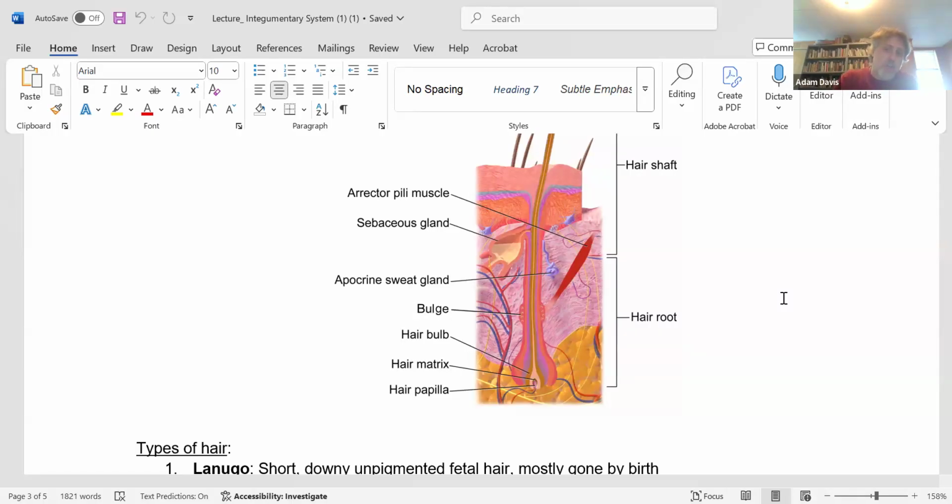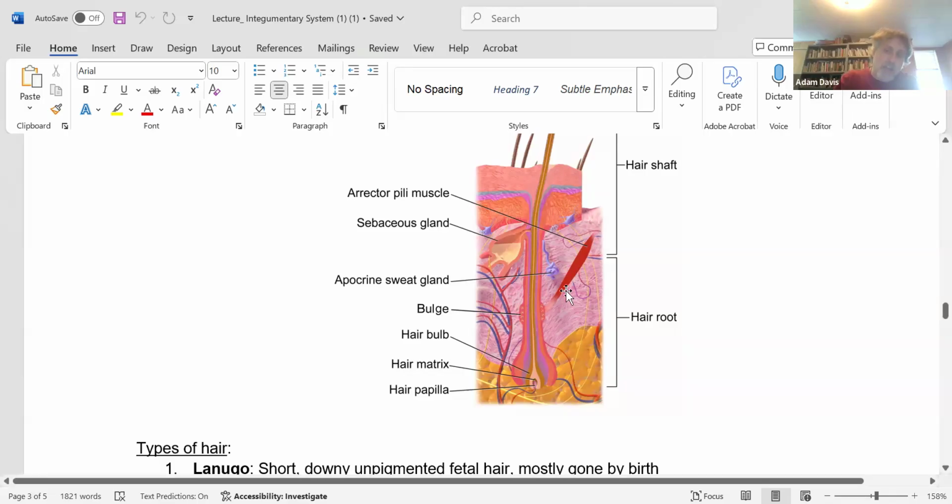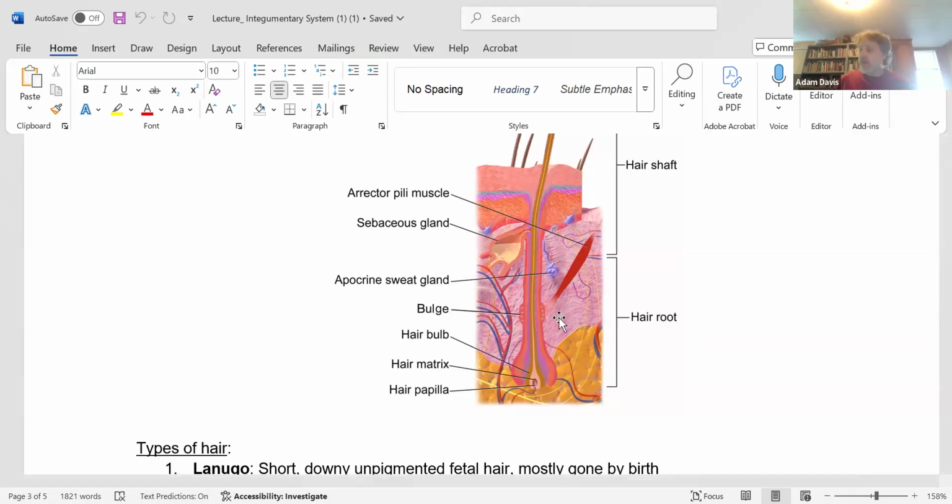Many hair follicles are also associated with a little tiny smooth muscle found here in the dermis of the skin called an erector pili muscle. The erector pili muscle is going to be attached to a bulge in the side of the hair follicle. The erector pili muscle is a smooth muscle, that is an unconscious muscle, that will pull on the shaft of the hair, causing the hair to stand erect when you are cold or when you are frightened. That is a reflex response, a vestigial reflex.